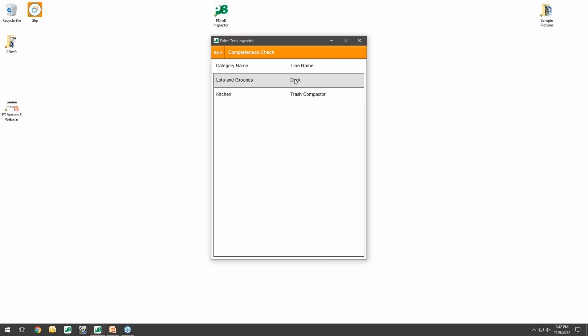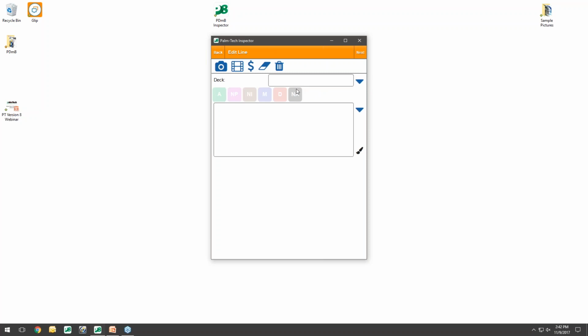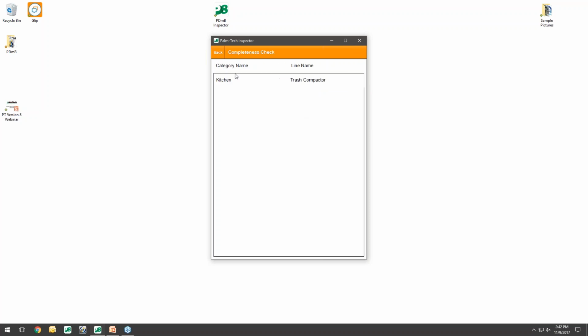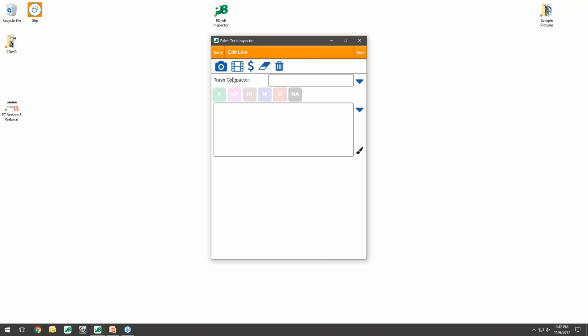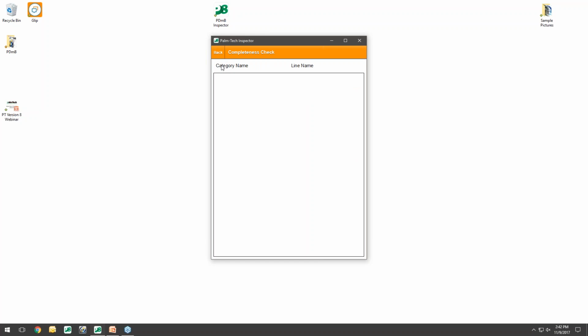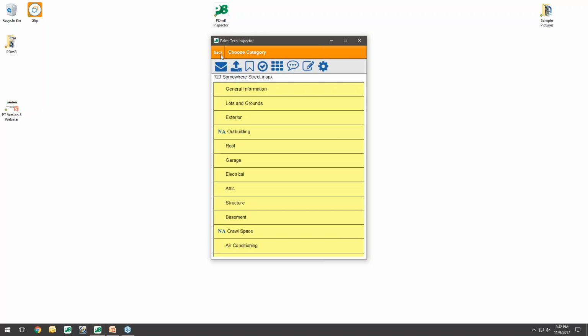You can actually just click on it. It'll take you right to that section, and I'm just going to mark it not applicable. Fill that out, and as soon as it's been taken care of, it's removed from the list. So if I see something show up here, I don't have to worry about tapping on back and then going through all the categories to find it. I can just click on it here, fill it out as needed, and then once everything's done, it's empty, and it's just another way to make sure, hey, we didn't miss anything.